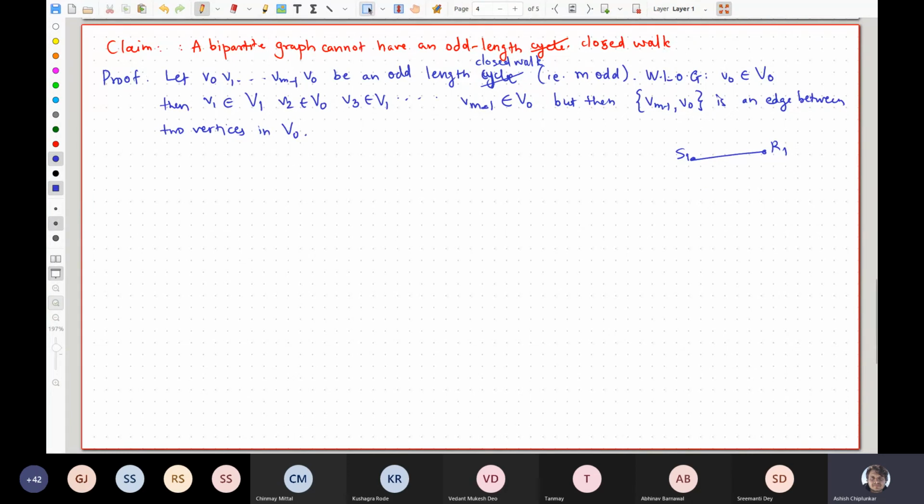So let's write down the statement of the theorem. Okay, so I'm going to assume that the graph is connected, and then it will be clear that it's not really a very strong assumption. That is just in order for us to be able to write a clean proof, right?